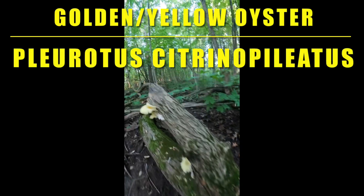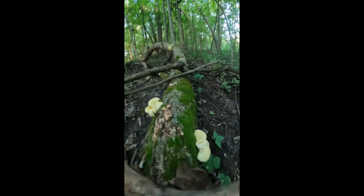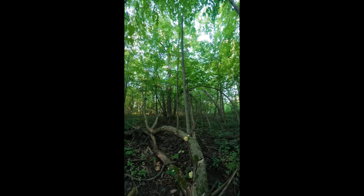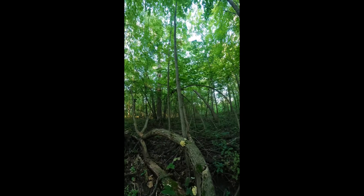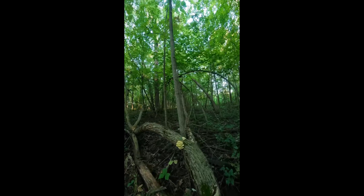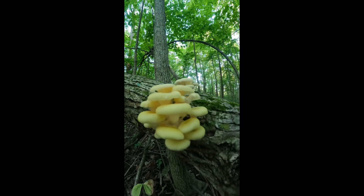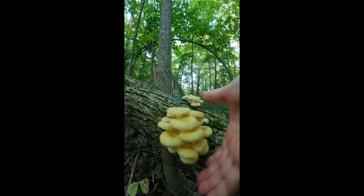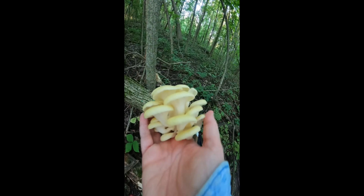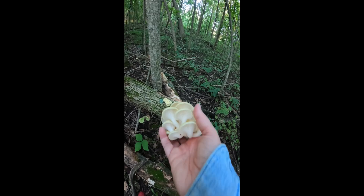So these are the invasive yellow oyster — lighter in color than a lot of times. This one's more fresh and there are some real young ones there — those I'm going to pick because those are delightful. I don't pick the really big ones. This here will be a tasty treat and really fresh. And that's how they look underneath — how beautiful and delicious.